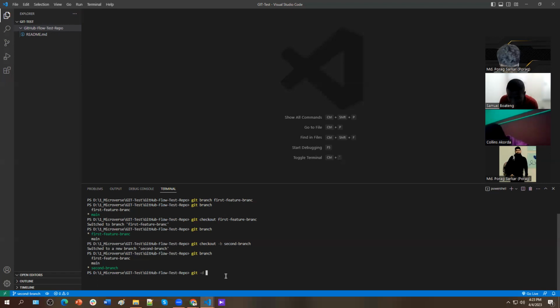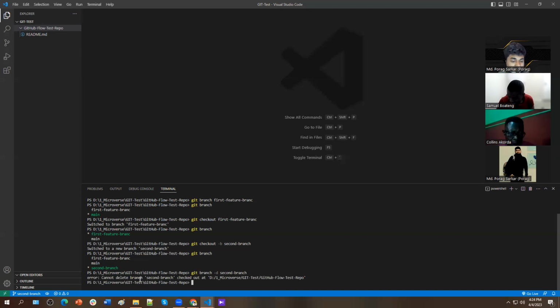It's git branch --delete, then that branch name. Okay, pasting it in the chat. Right, got it. Git branch and then -d and then the name of the branch. D for delete actually. Let's try that. The second branch.